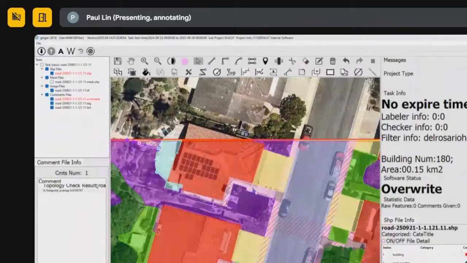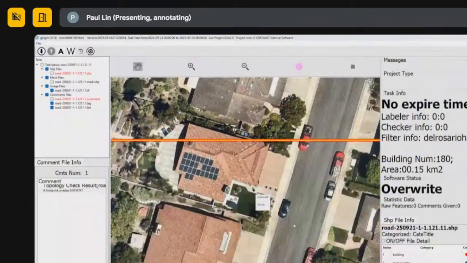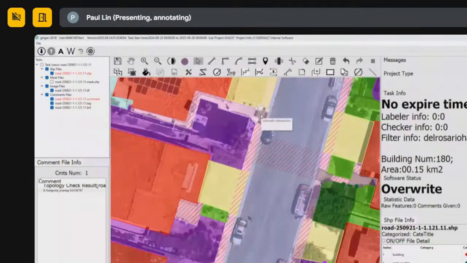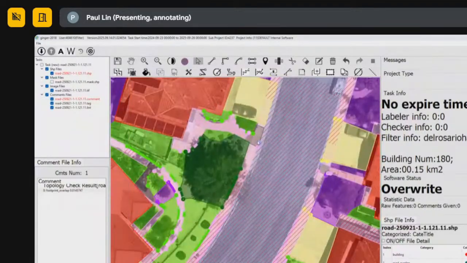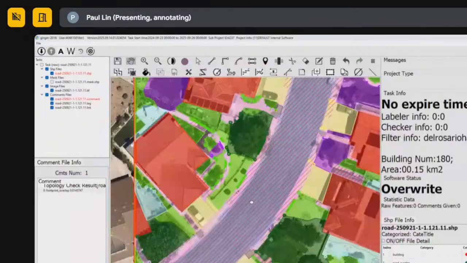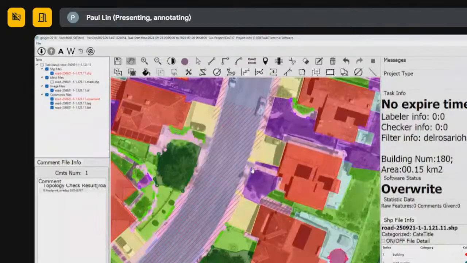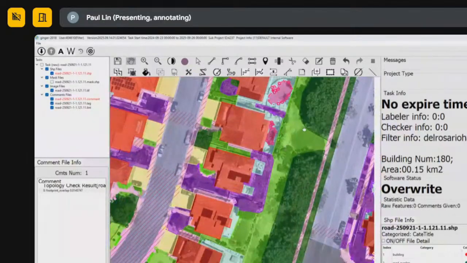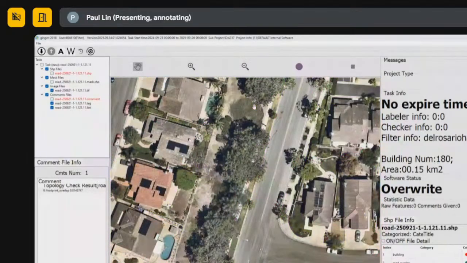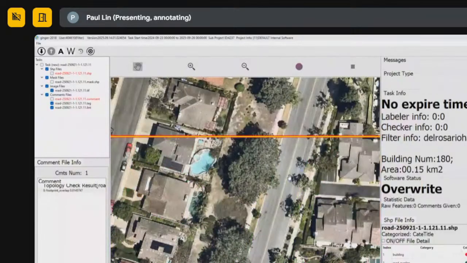We don't need to fix those small sidewalks or the sidewalk intersections. We just make sure the roadside public sidewalk is properly captured, with nothing missing and no huge error.